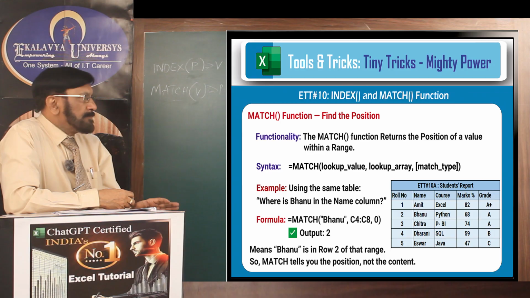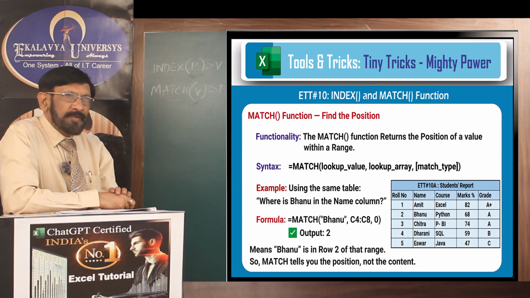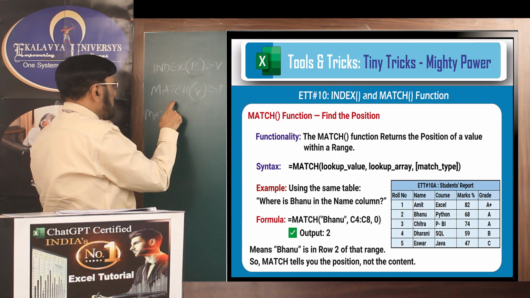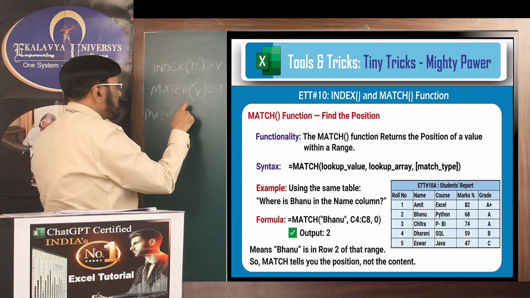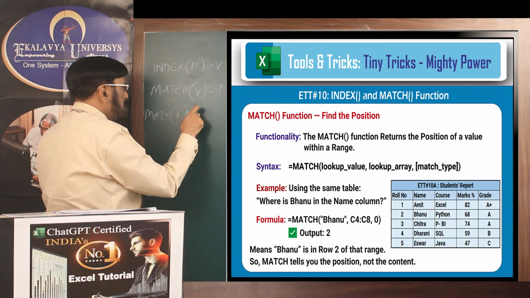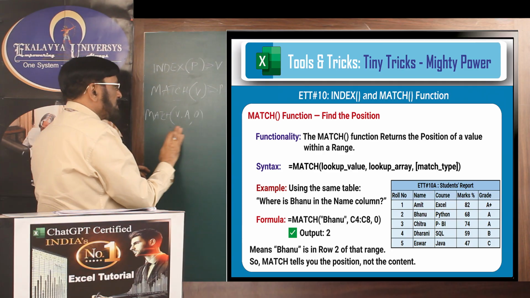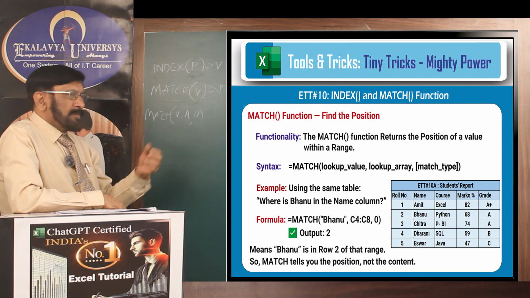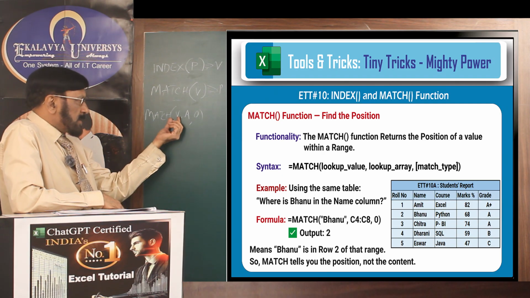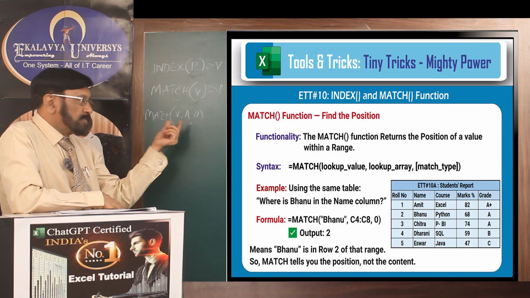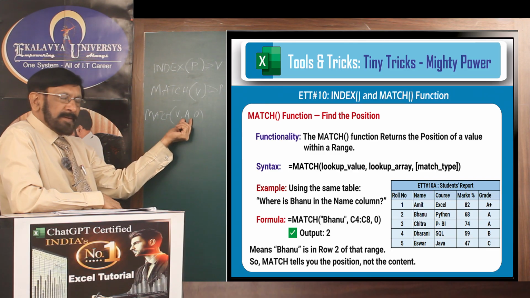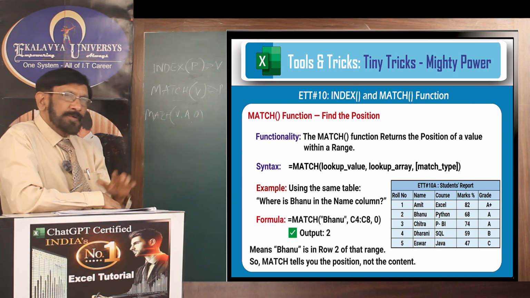Here you see the match syntax: match, value, array and 0. Actually, I am not giving the complete syntax, you can easily remember. Value means the value whose position you are expecting, that you have to give, and in which array it is there, that you also have to give. 0 you always give.